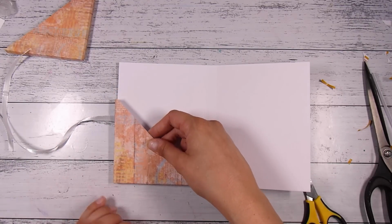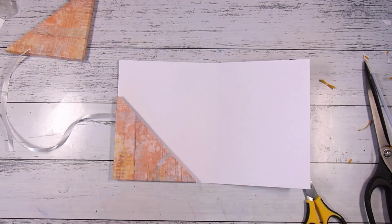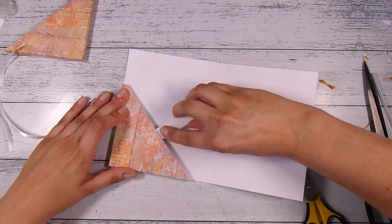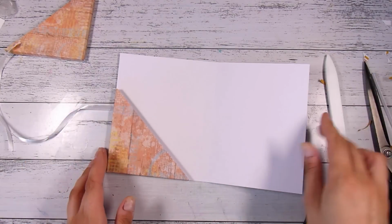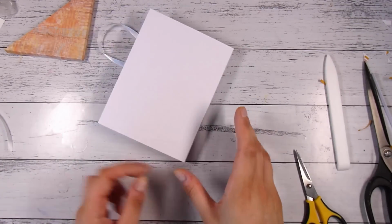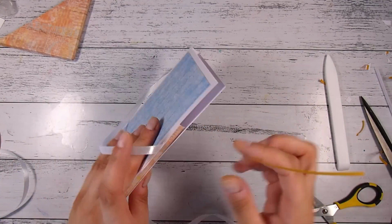Then I remove my release paper from the underside pieces, and I pop this down. I pop a bone folder on the inside just to make sure it is sealed really nicely and has really good adhesion. So that's kind of one side finished, and we are getting there with this one. To do the other side, I also need to make sure that this is even.